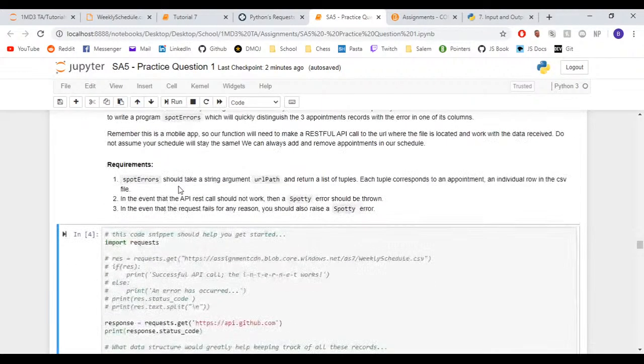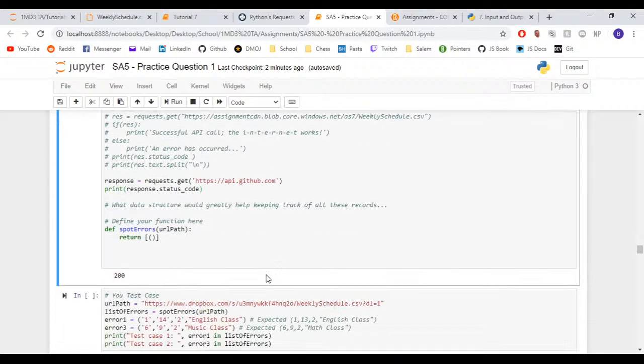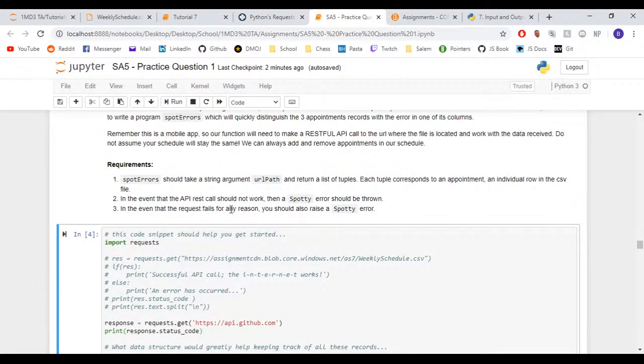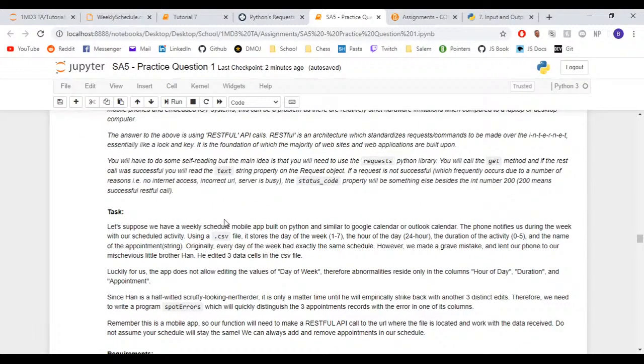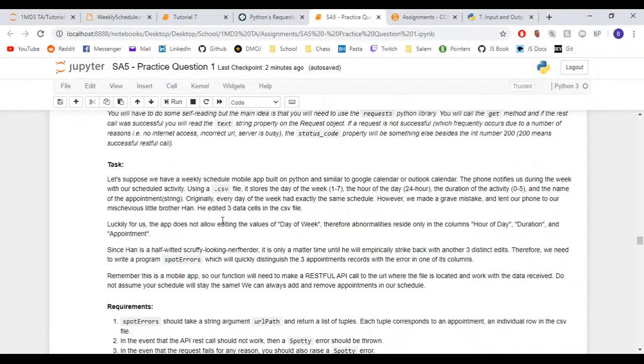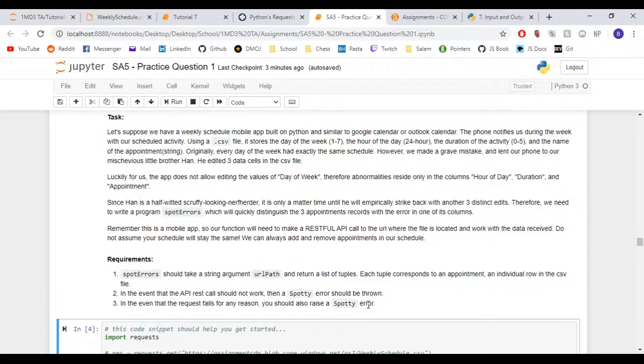So if the request is not successful, you should be raising a spotty error.